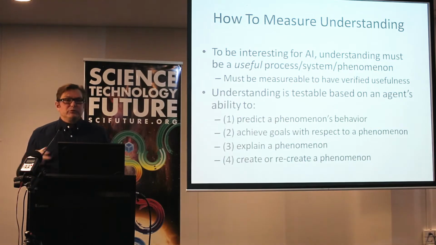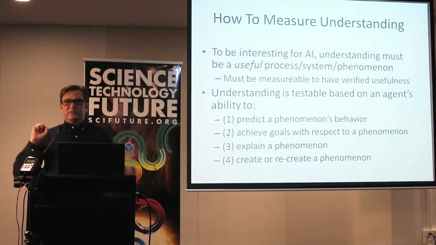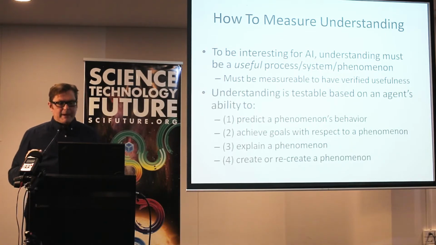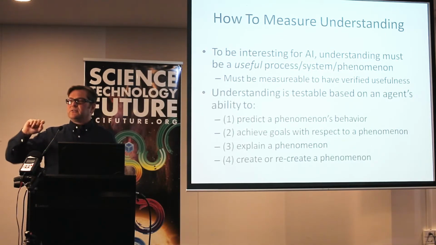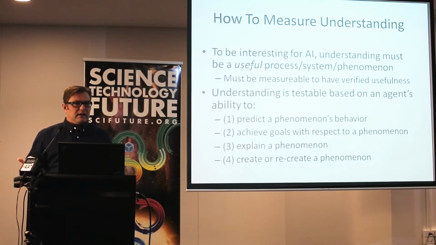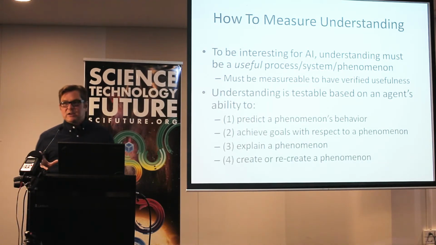Third, you should be able to explain things. So to highlight the important parts for a particular scenario or operation on this phenomenon, you should be able to separate out what's unimportant from the things that are important. For instance, is my eye color important for the fact that I'm not jet lagged? I don't think so. What is irrelevant and what's relevant is really part of understanding, and it can be used to test understanding.